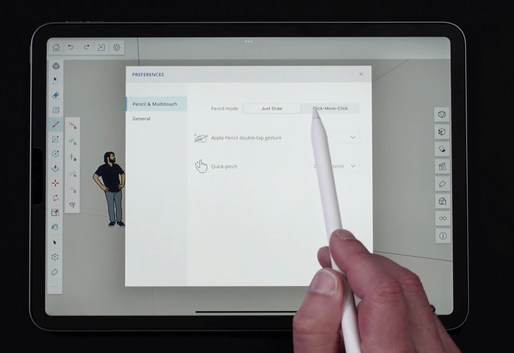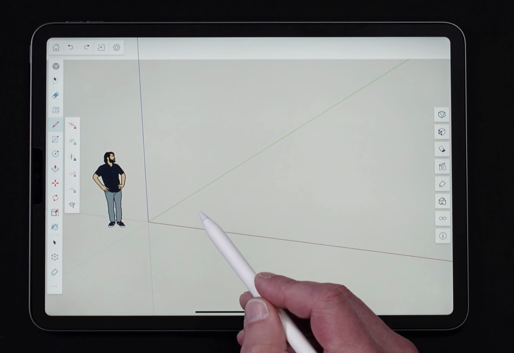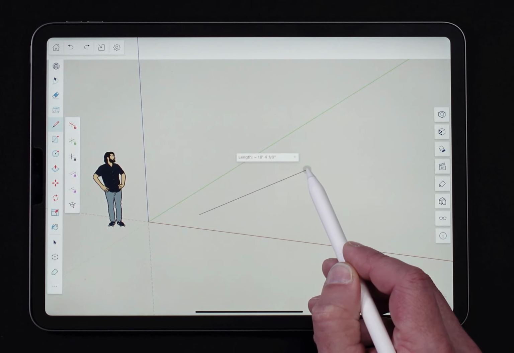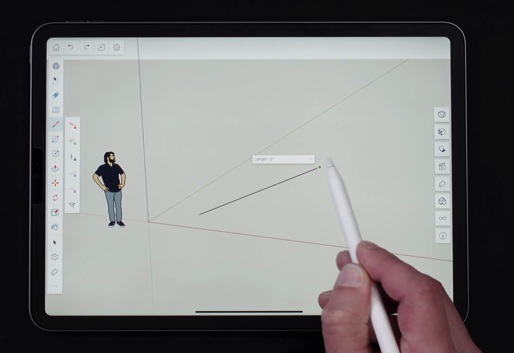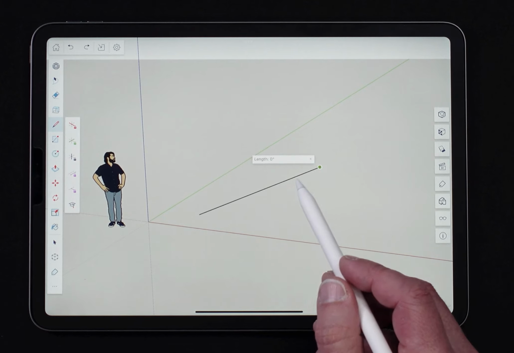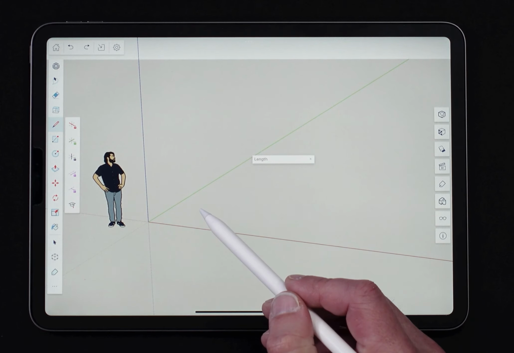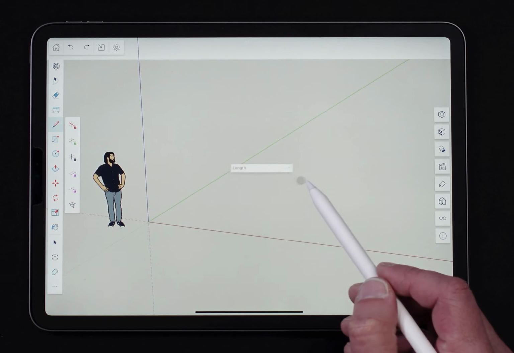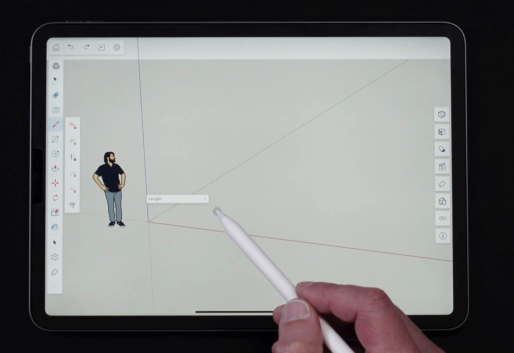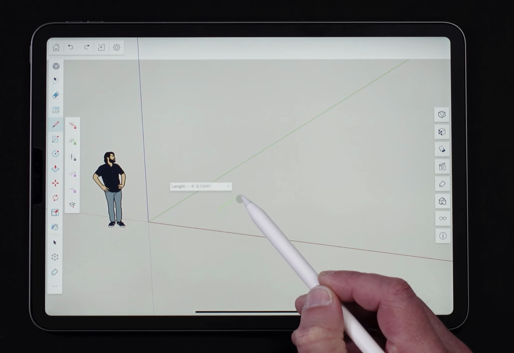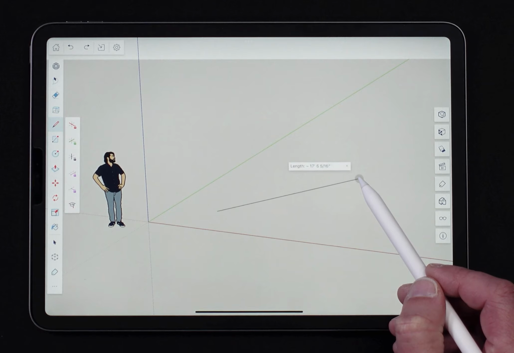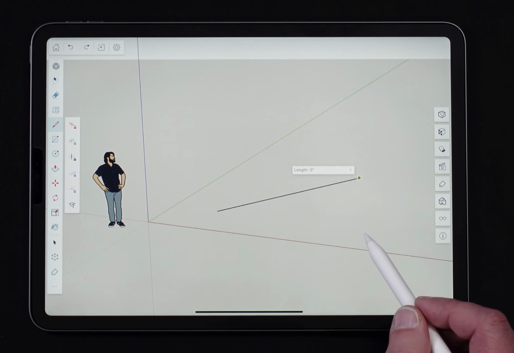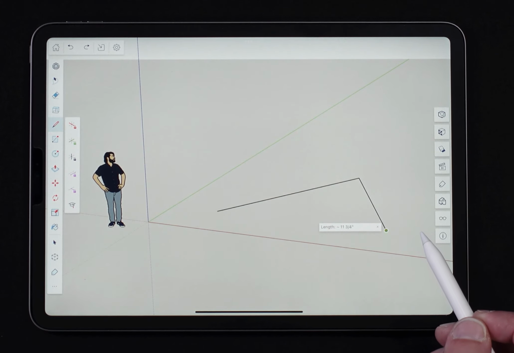I'm going to change to click, move, click, and then we'll draw some more lines. With this, it's a little bit more work than just draw, in that I want to do a hard press. To start a line, as I move around, I have the little length cursors following the tip of my pencil. When I find the point I want to go to, I hard press to it, and that starts the line. When I find where I want to end it, I hard press the second time, and I get the line. Again, I can set the length if I want. Hard pressing another time is going to get that next line.